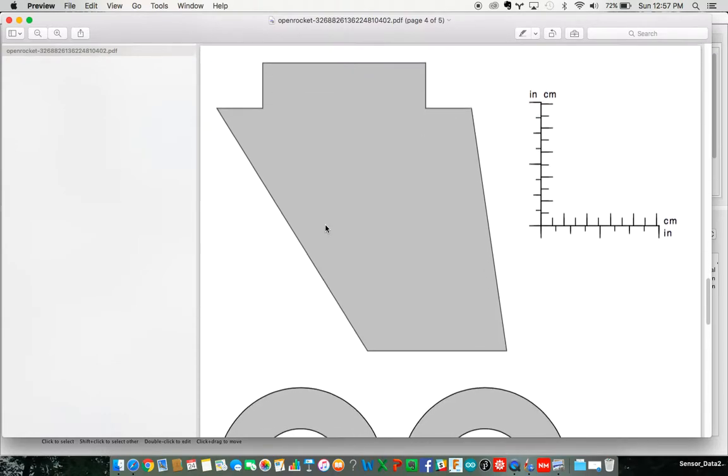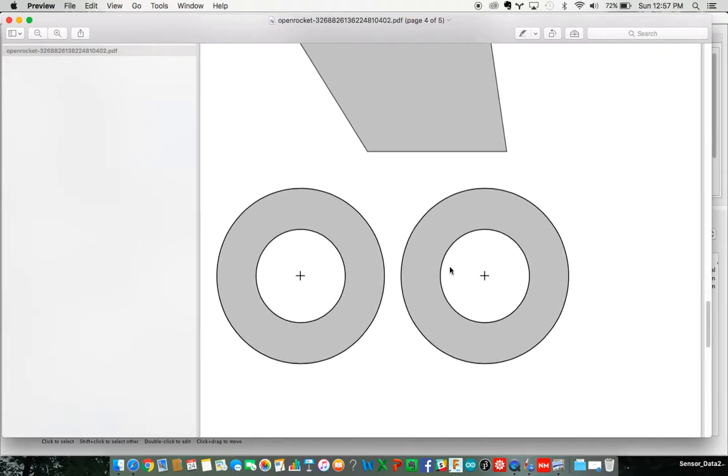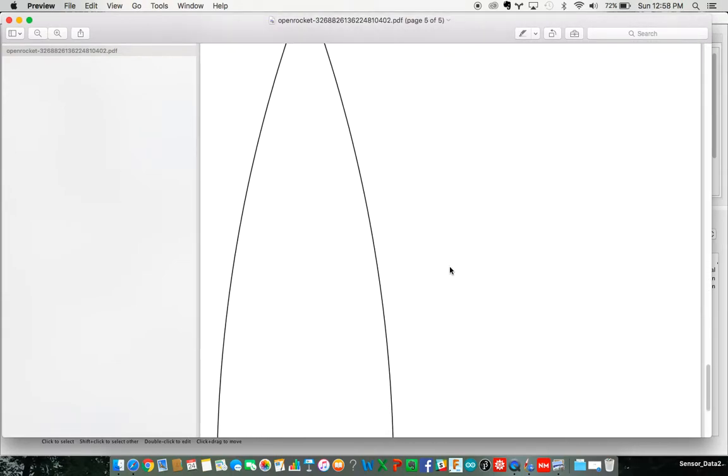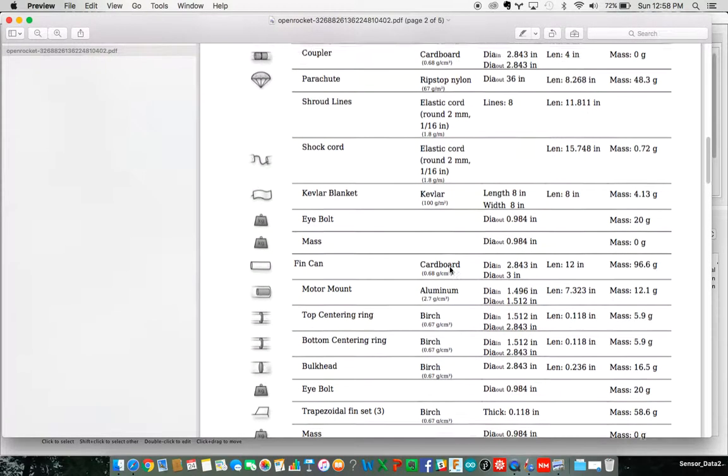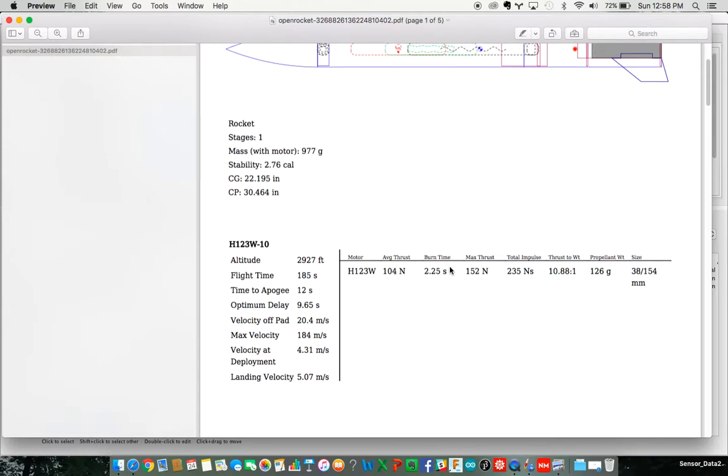The other thing that's really handy is that if you print this out, you'll get an exact size of a fin. That's really handy for a template. You can cut that out and use that information to design your fins. The rest you won't need. You have centering rings, those are already there for you. You have a nose cone, so you don't have to worry about that, but it's a very handy document. So you'll want to print that out and use that information. You don't have to print out all pages, just print out the pages with the information that you want. Come see me if you need some help getting a printer on your laptop so you can print this out.